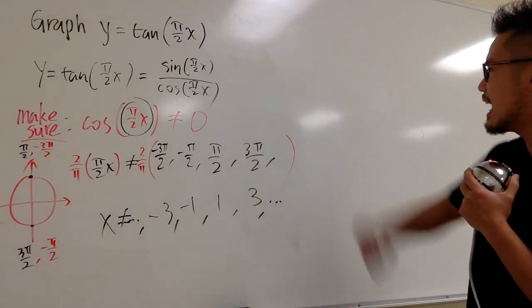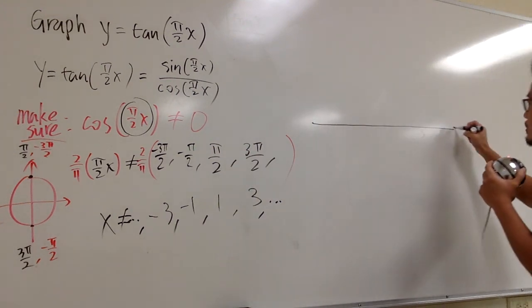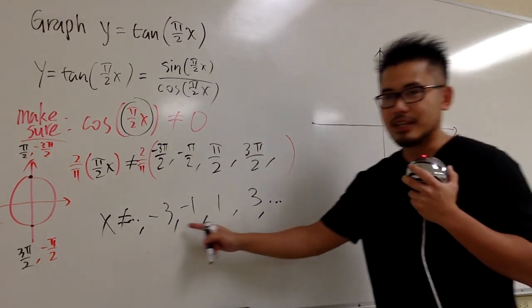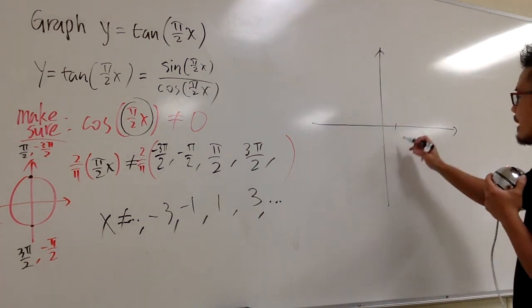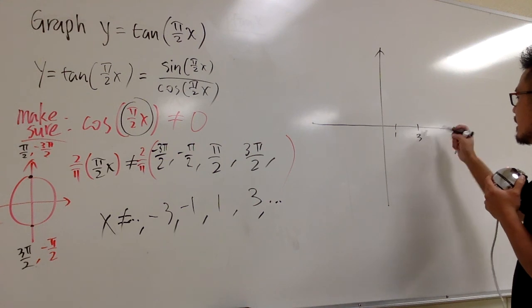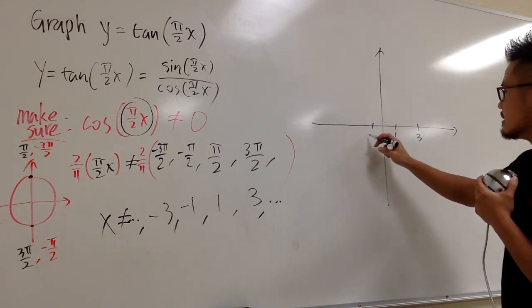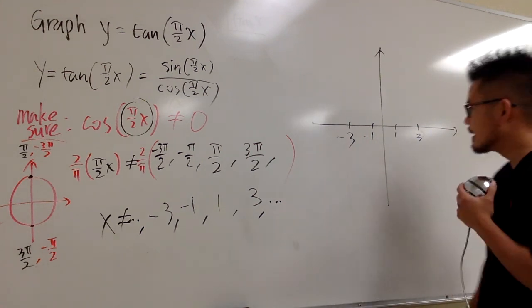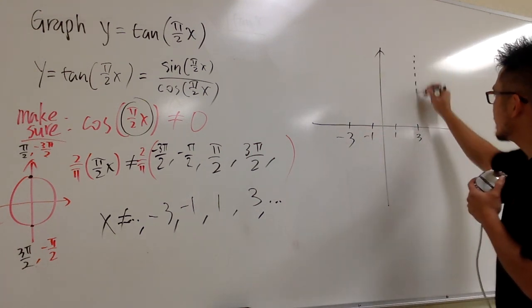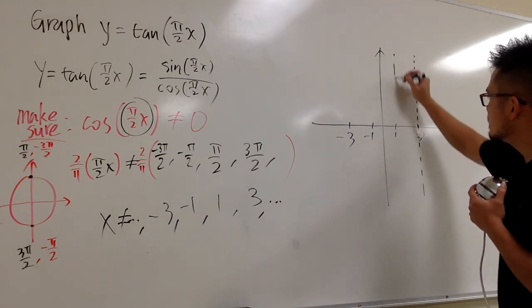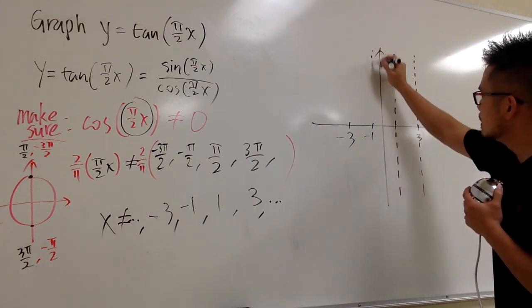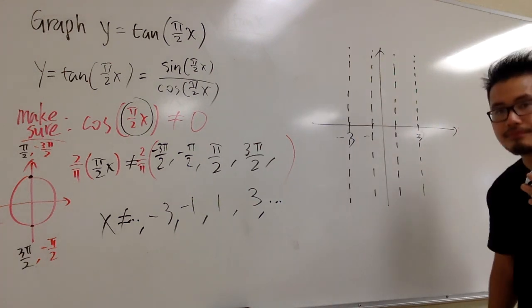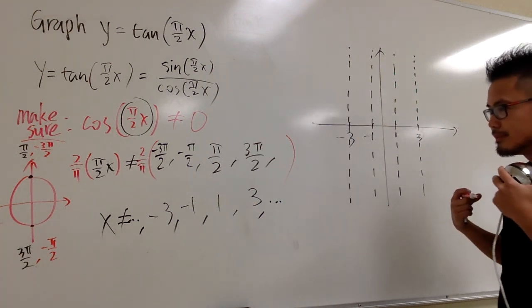And here we go. We are ready to sketch a graph for that. Let me just get my graph paper ready. This time it's much easier because these are just whole numbers that are labeled. This is 1, this is 3, and then 5, and so on, and then this is negative 1, this is negative 3, and so on. Here are the vertical asymptotes, so let's go ahead and do it. 1, 2, and you can just do it as many times as you would like, but this should be good enough.